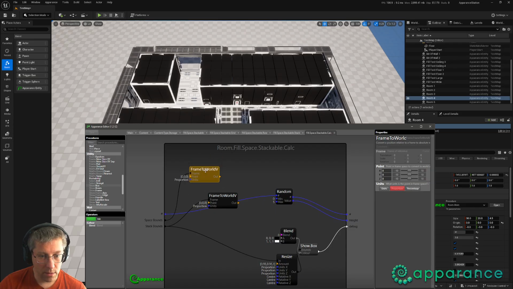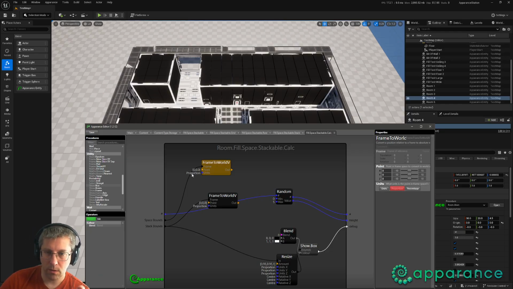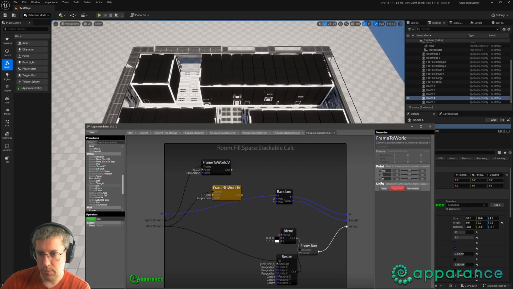Well, this is the space. We want the origin of the space. So it's proportional, meaning it's relative to the space, 0 to 1. So 0, 0, 0 in this whole space will be the corners where we put our new origin. And this one, which is the stack, we probably want the center of the stack, just so it's not biased in X and Y, and we'll use the bottom as well, so it's just purely 2D distance. And we can subtract 2 vectors to get there.